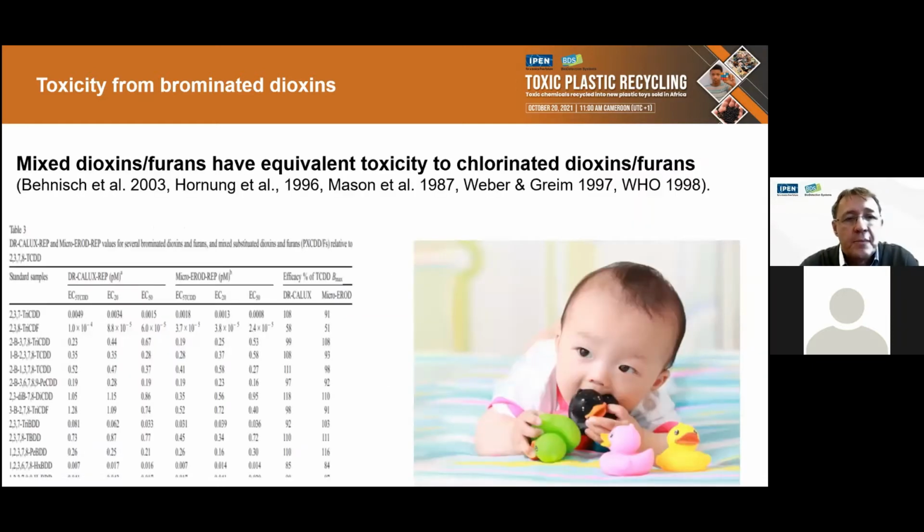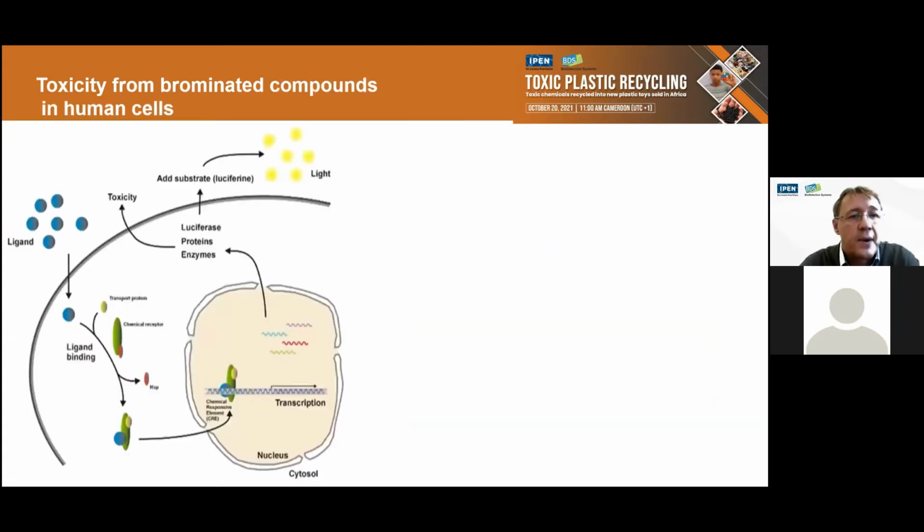Now, about 20 years ago, and even before that, as Stephen said before, it was shown that those polyhalogenated dioxins have a very similar toxicity to each other. We say that if the TCDD is 1, as we published in 2003, you see all the others are very similar to that. So we have a wide range of 2,3,7,8-brominated dioxins which have a similar toxicity to the chlorinated ones. And this is also agreed. Of course, this makes us concerned for children eating such plastic in their mouths.